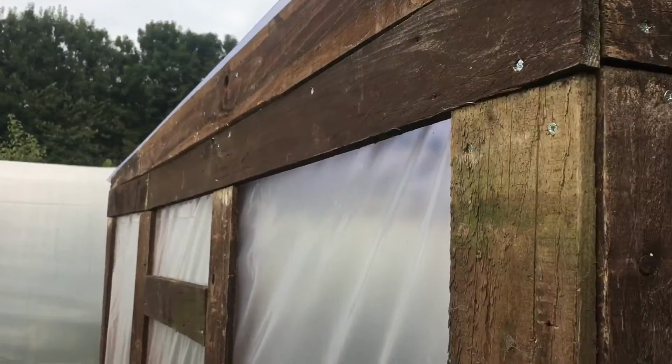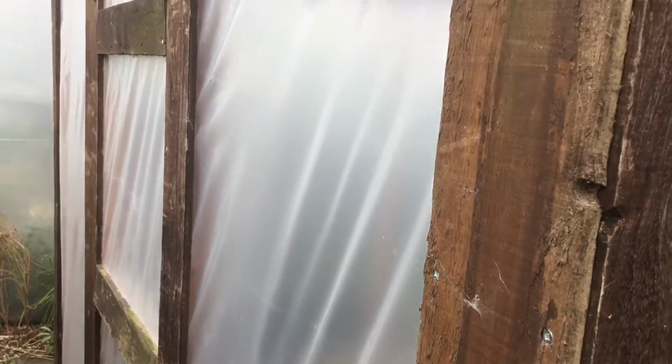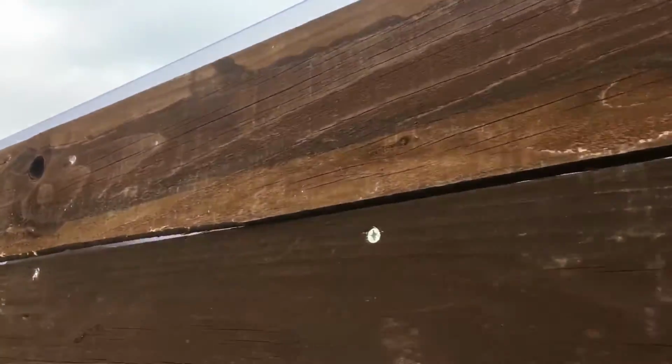So there you go. It took a couple of hours just to get it done. It ain't perfect. See, I've had to trim that down there. There's a bit of a gap, but it is what it is.